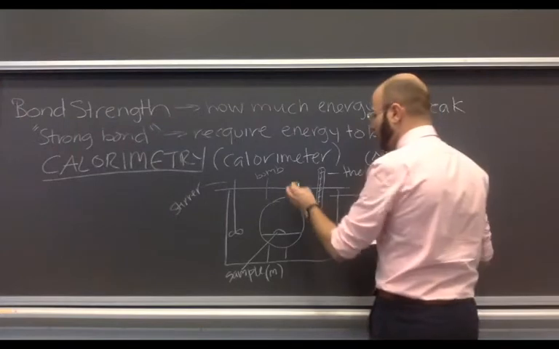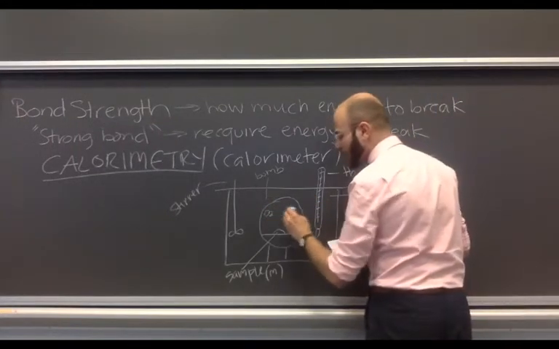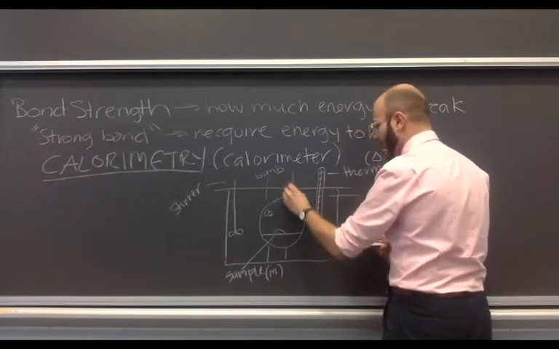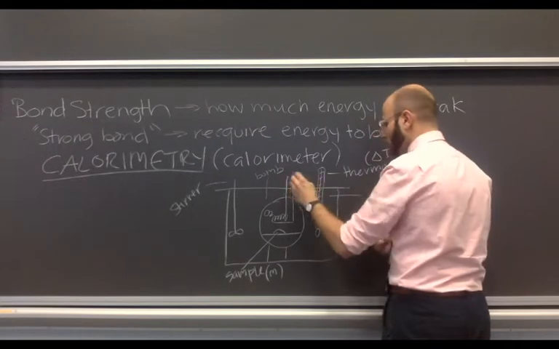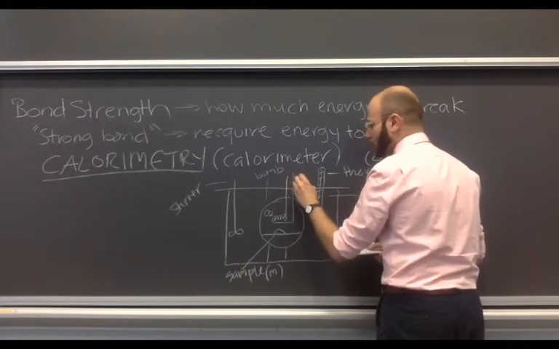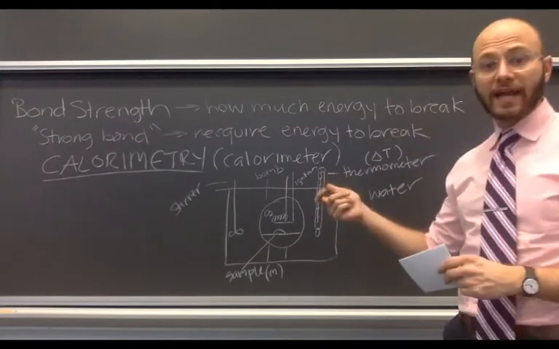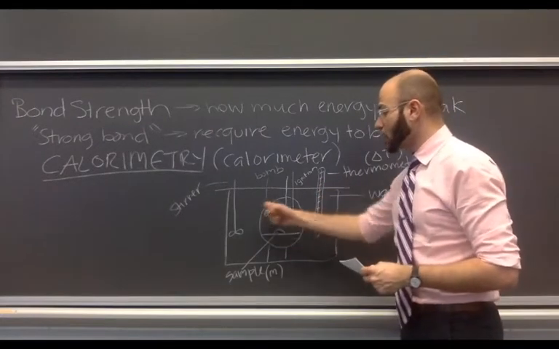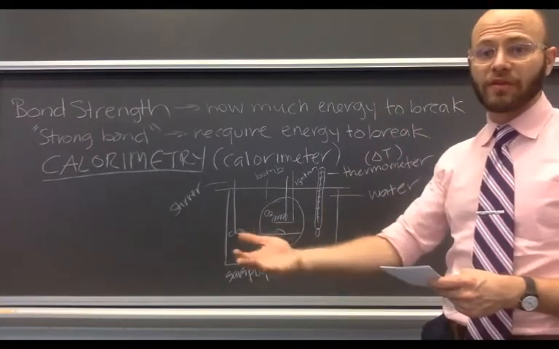The other thing we're going to find is that you're going to need some stuff to actually combust, right? So you're going to have some O2 in here. You're probably also going to have something like an electrical system to essentially allow for ignition. And so what we'll find is you're going to light it up, you're going to burn what's inside, and you're going to measure the change in temperature of that water while the entire thing burns.